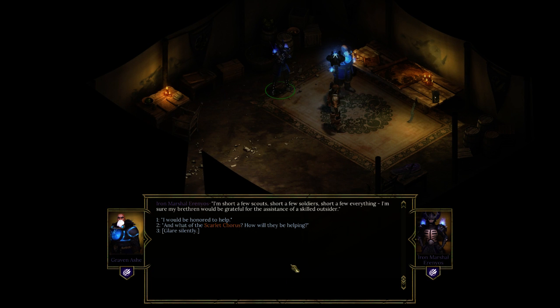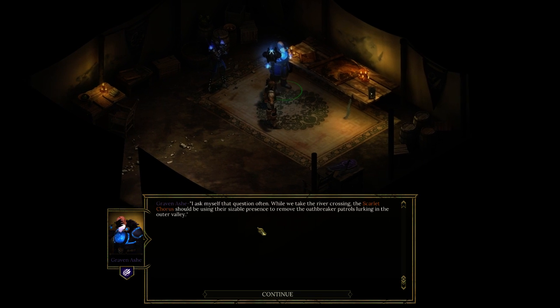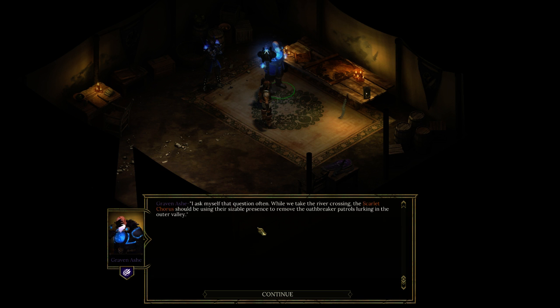I'm short a few scouts, short a few soldiers, short a few everything. I'm sure my brethren would be grateful for the assistance of a skilled outsider. I ask myself that question often. While we take the river crossing, the Scarlet Chorus should be using their sizable presence to remove the Oathbreaker patrols lurking in the outer valley.